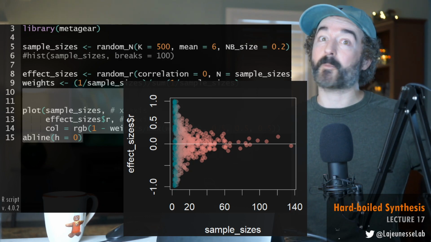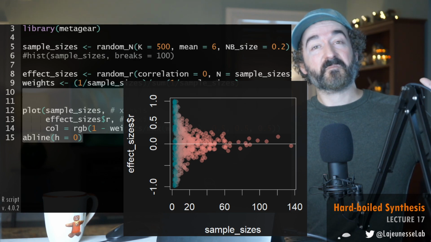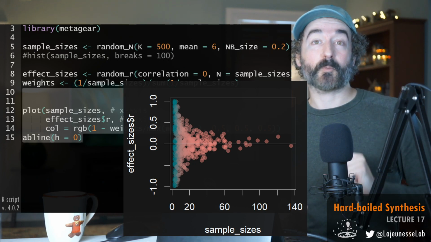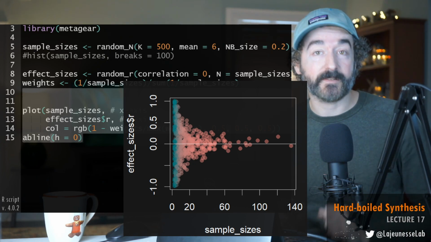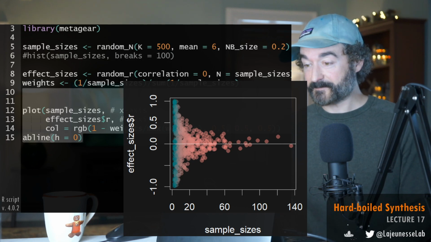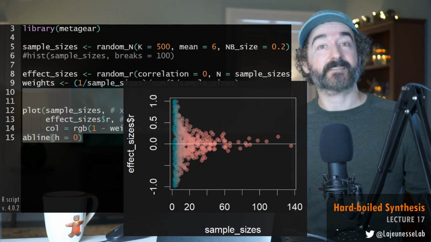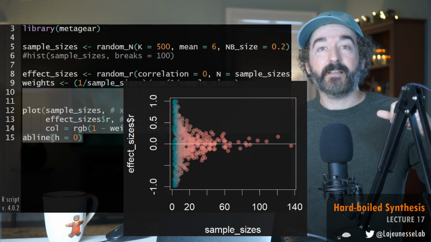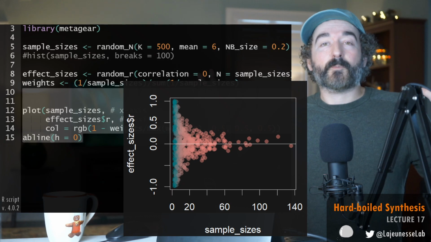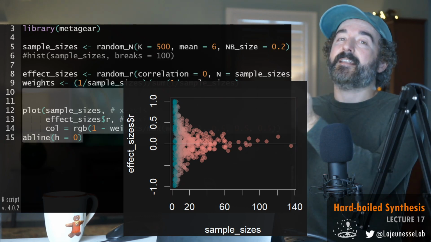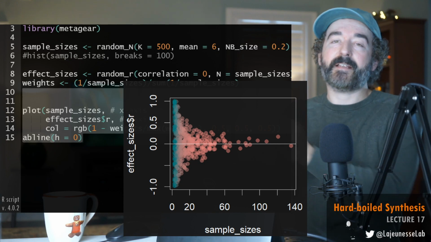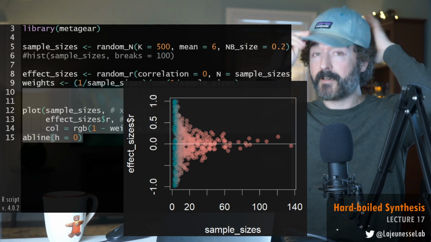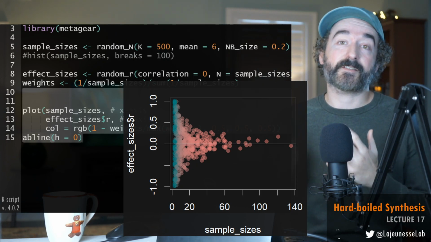Things with super low replications have a much smaller weight, a much smaller contribution to the overall average effect. This is a fixed effect meta-analysis. This is what we do. We compute weights for each effect size, and then we downweight individual studies based on this estimate of sampling error. That's the first key part of meta-analysis, this weighting.